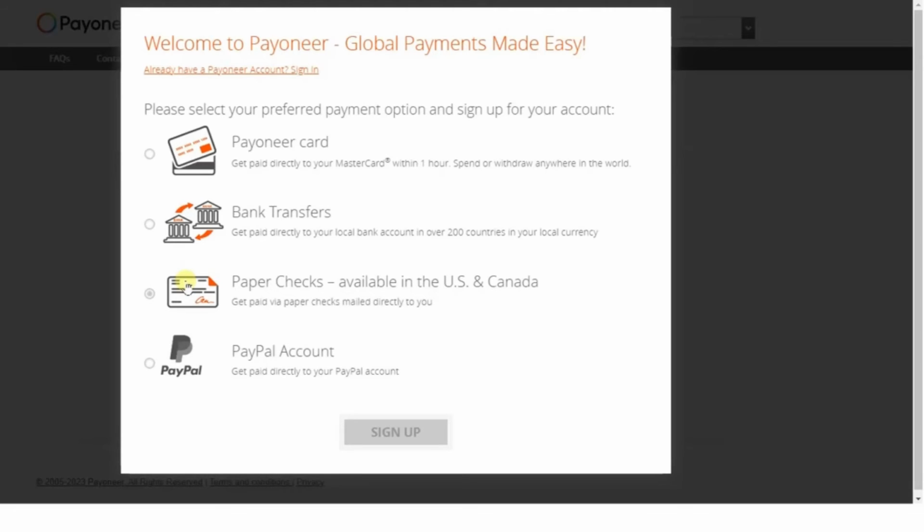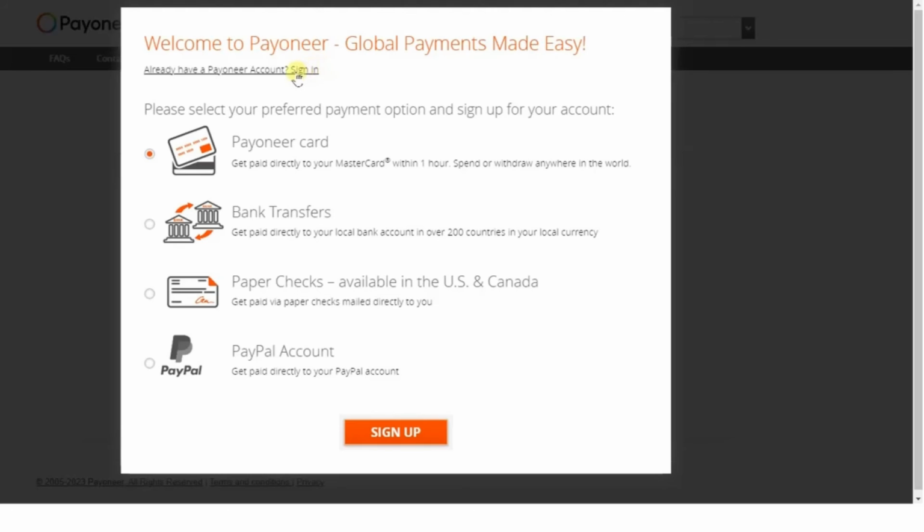So how can we actually select one? You just have to tap on this radio button. For example, if you want to select the Payoneer card, tap on that one and click on sign up. Then you go ahead and sign up for a Payoneer account. If you have a Payoneer account already, if you look right at the top, there's this option to sign in.